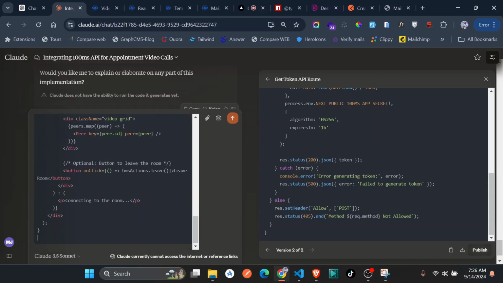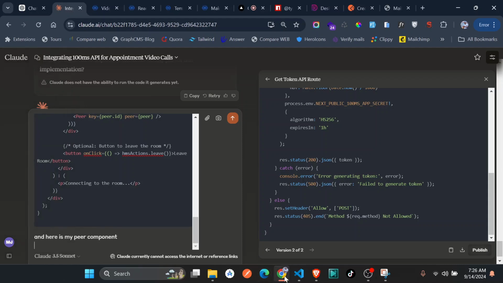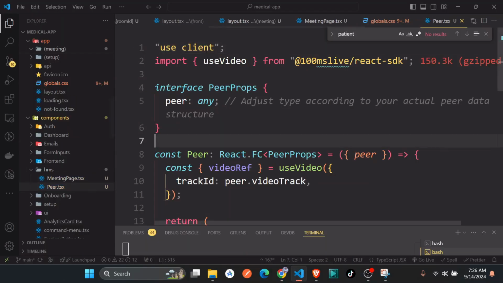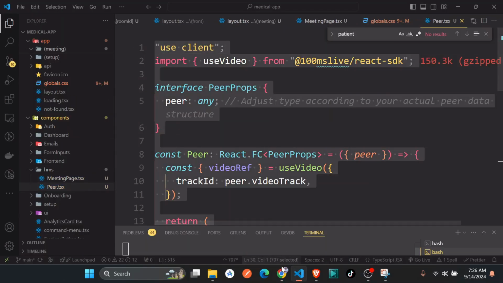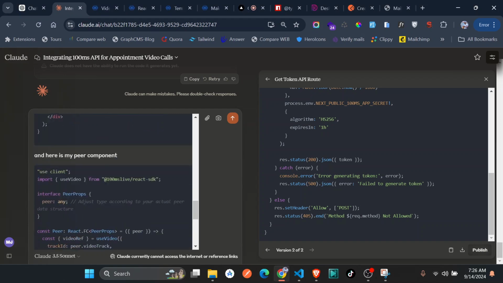And I'm just going to go down here, and here is my peer component. Just going to go down. Let's get our peer component. Here's my peer component, just like this.